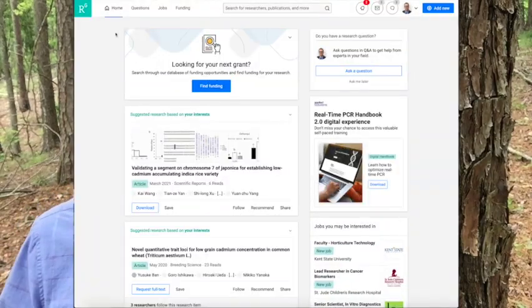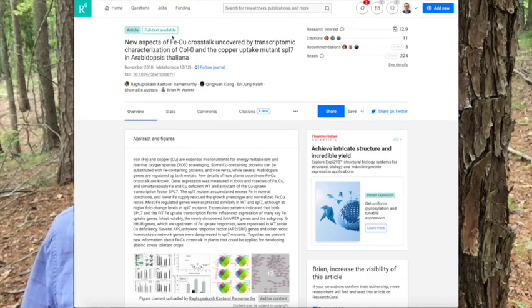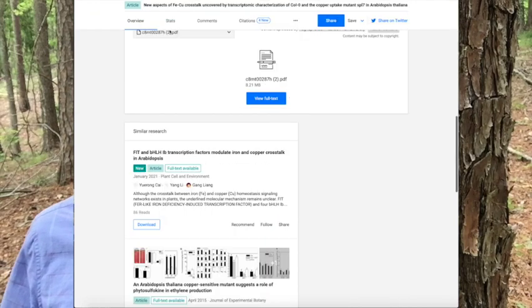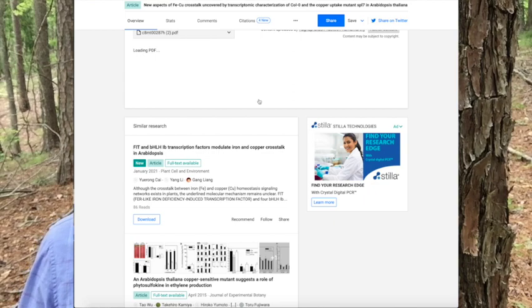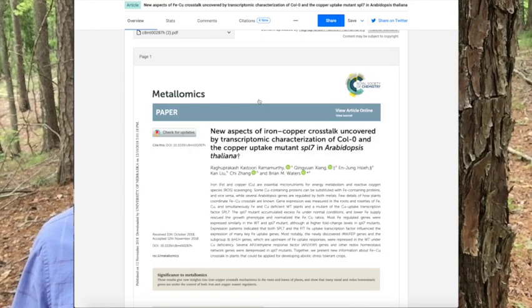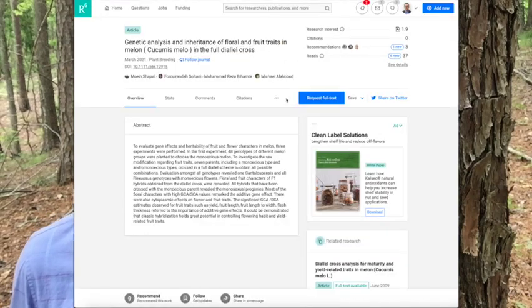The second way that you can get an article that's behind a paywall is to go to ResearchGate. Enter the title of the article, or enter one of the authors, and see if they have a page where they have uploaded a copy of that article. A surprising amount of the time when I've looked for an article that's behind a paywall, I found it on ResearchGate.